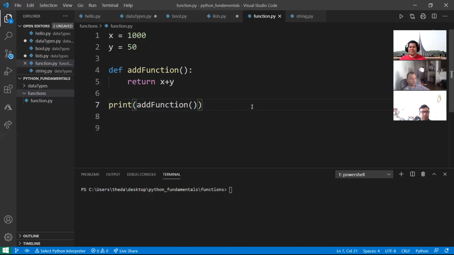Okay. Now, after functions, today we have another important topic, and this is data types.